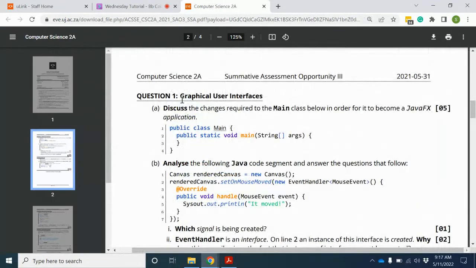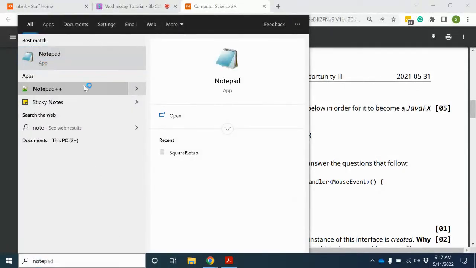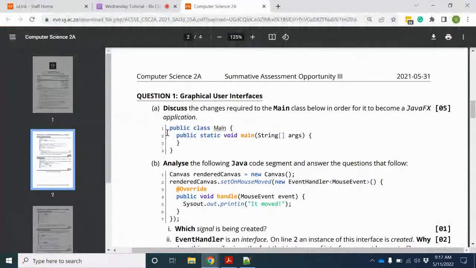Okay, so question 1, graphical user interfaces. So basically we need to discuss the changes that are required to main in order for it to become a JavaFX application, right? So let's try and do that. Okay, so in this case, we just have a class called main, and we have the main method.